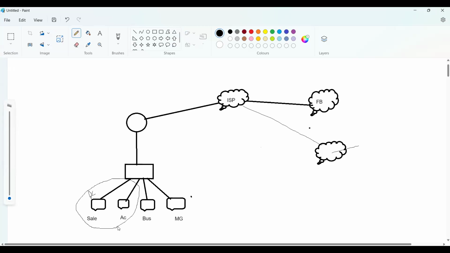Here one more server is there, and you can assume it's any business kind of server, with all business websites. This is the customer edge router. Now both the business manager and business persons, we will allow only these business websites.